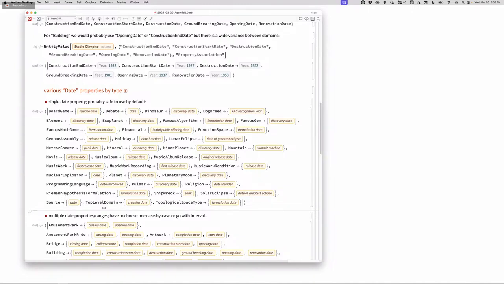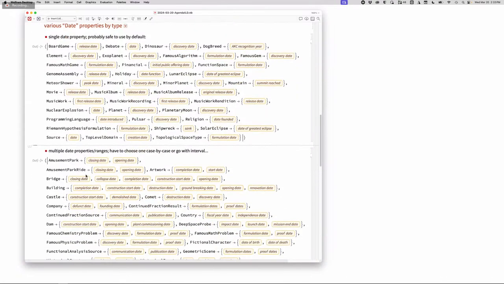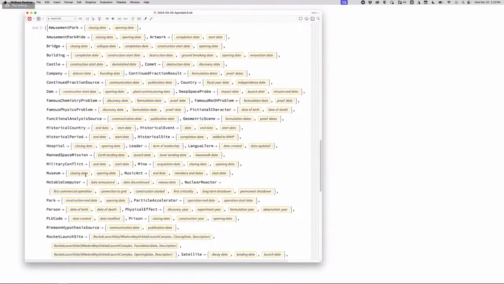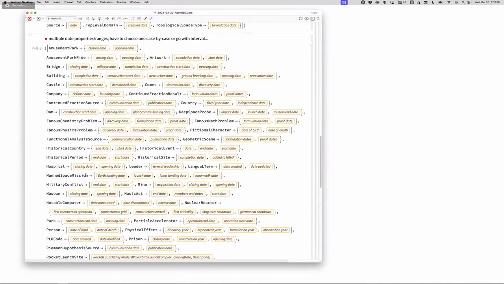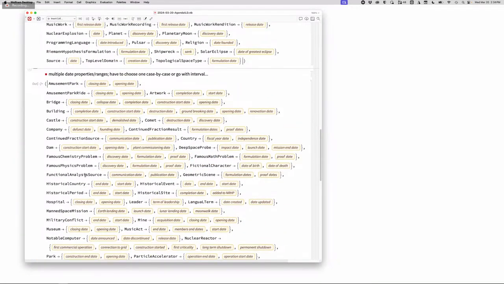Just to say whether there is a date property. Yeah. Fine. I think the final question is whether we want to accept entities as date specifications everywhere in the language, or want it to be specifically that date object and date interval know what to do if you want to feed in sunrise of the Mona Lisa. Sunrise doesn't necessarily need to know that's a date specification, but if you wrap date object around it, you'll get what you get. I think it would be nice to have it, though I don't know what sunrise of the Mona Lisa is going to mean other than when it was painted. Although that's pretty silly because I'm sure it's not known to the day.